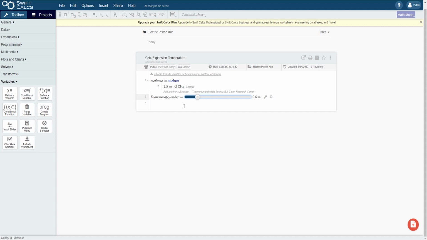So this is something that I don't know if I've ever shown on a video yet. I've used it quite a few times. It's called SwiftCalcs. It's an online tool. It kind of reminds me of programming, a cross between programming and Excel. It's basically a thing where you could set up calculations, setting variables, and then change the values and have it recalculate those variables. So it's way quicker to set up than an Excel spreadsheet, I think.